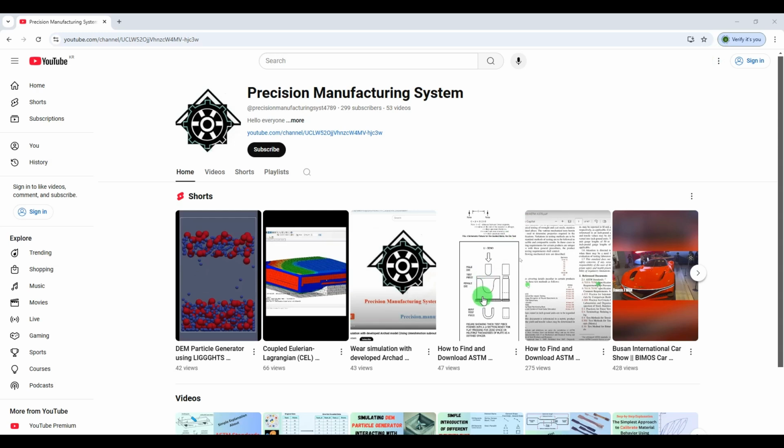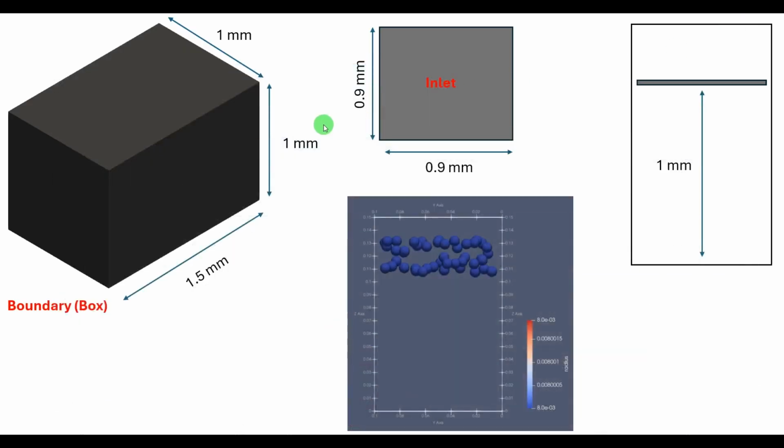Okay, let's start from here. Actually, for LIGGGHTS simulation, we need some geometry.